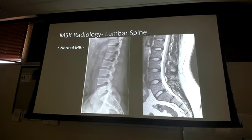Normal MRI. Biggest thing for you guys, we don't really have any major disc bulges. For those that are looking at it, and our sharpshooters are saying, ooh, there's a little bit right there. No, don't get hung up on the little lump. The body's not perfect. We don't have any significant bulging in that spinal canal. You may get just a little bit of protrusion here, but that is not a bulge.